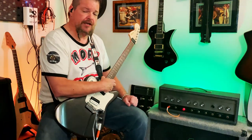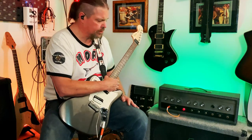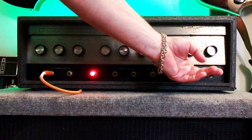That sounded a lot better than this reverb does. The second channel is a bit more gain heavy than the first channel. So I figure I'll play a little bit of clean tones and whatnot through channel one. Then we'll swap it up and I'll grab the Explorer and we'll check out some of the gain of channel two.